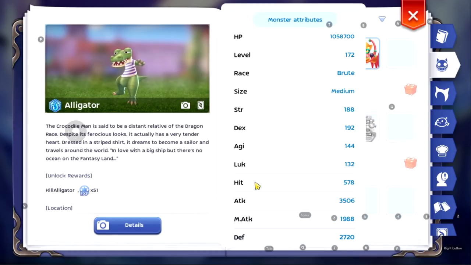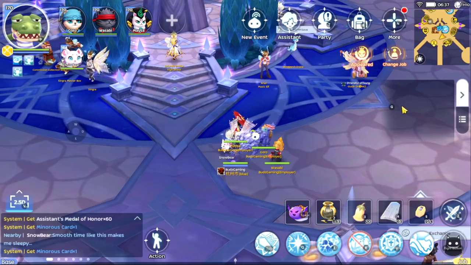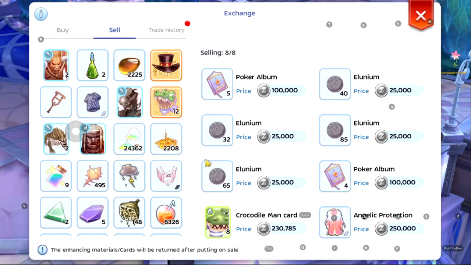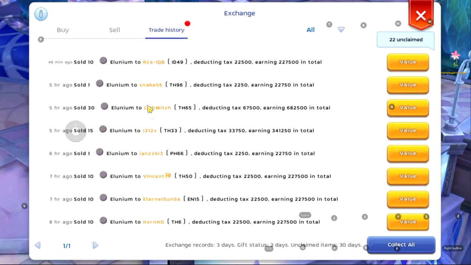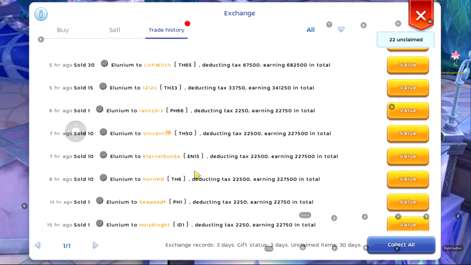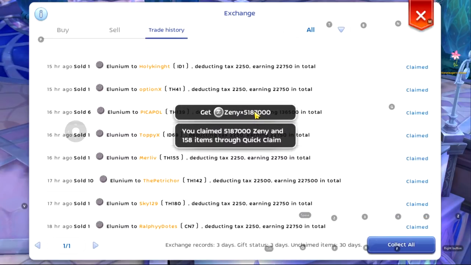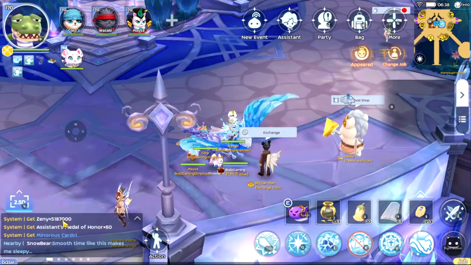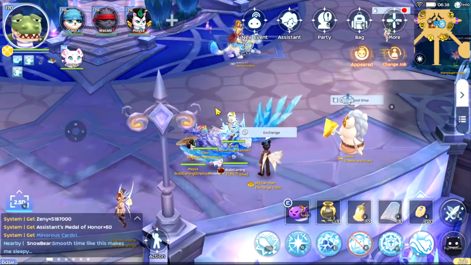This one, alligator, of course, since it has a rough Ilonium in it. And as you can see on my exchange, I am selling a lot of Ilonium, and I sold also a lot of Ilonium. Look at that. Collect. Oh, that is 5M or 51? That is actually 5M, so that's great. And then let's go.